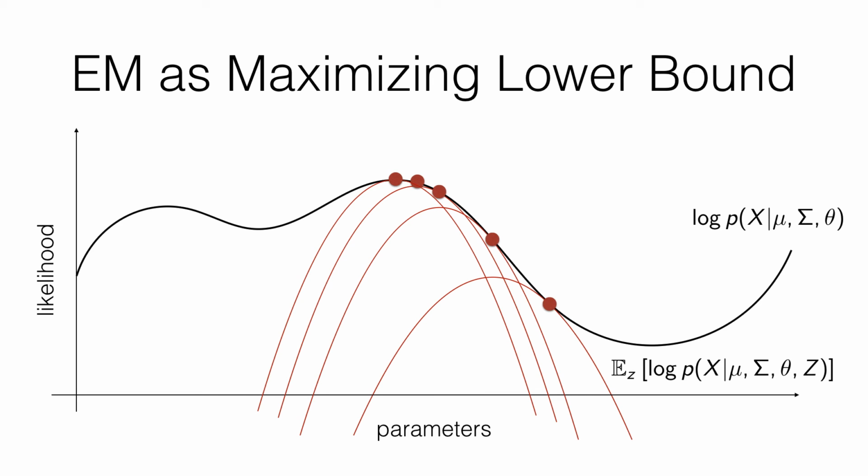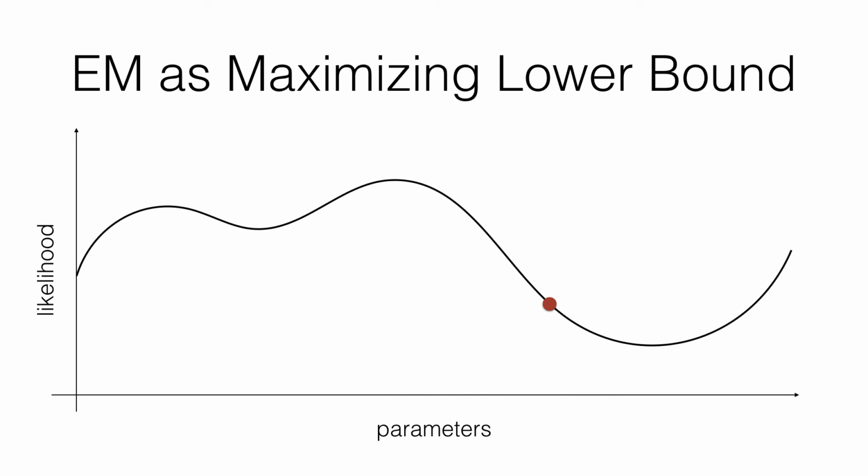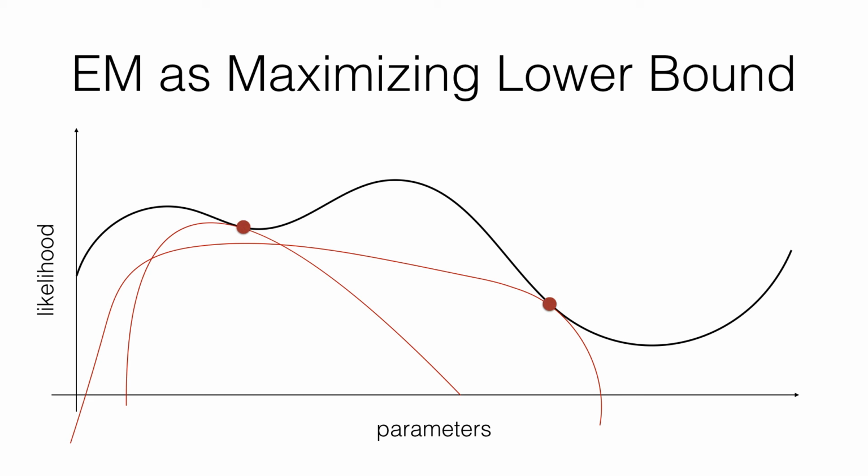Now, of course, this is a very optimistic picture I drew, because a lot of times, something else can happen, which is that you start with some initial point and you come up with a lower bound, and here's another lower bound, which is not as nice looking as the one I showed you before, but this could be what's happening in higher dimensions. And you optimize that, and then you optimize again, and you end up with a slightly worse solution. And there's not too much you can do about this. I mean, this is a non-convex or non-concave optimization, and the best thing we can do with a polynomial time algorithm or with a reasonable running time algorithm is guarantee a local optimum.